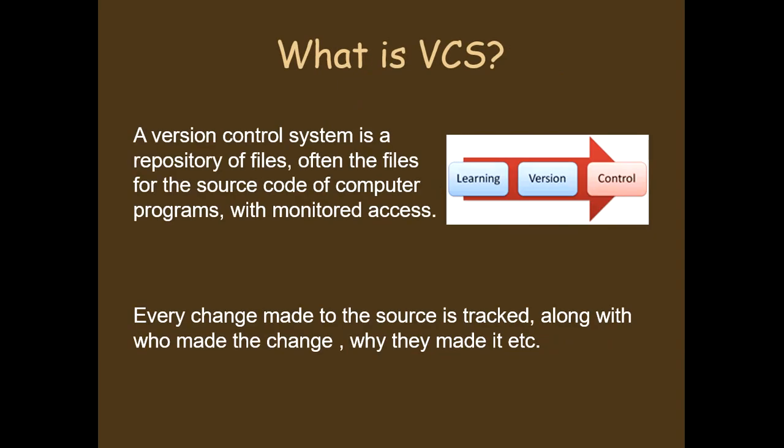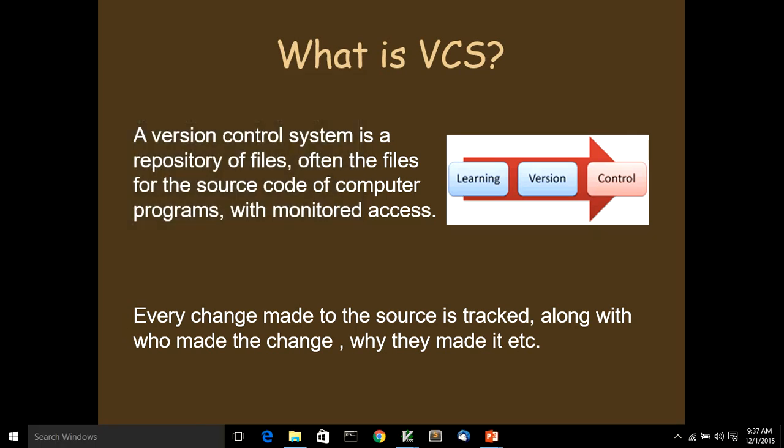So what exactly is a VCS? A version control system is an application which allows you to store snapshots of your project at different points of time and to go to any of those snapshots at any point of time when you wish. This allows multiple people to work on a project together and also allows you to roll back your project some days back or even some months or years back if you find a bug. Every change made to the project is tracked. So if you made an unwanted change at some point of time, you can easily remove it.